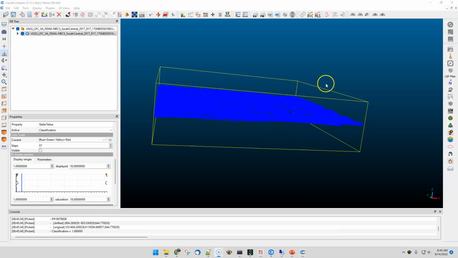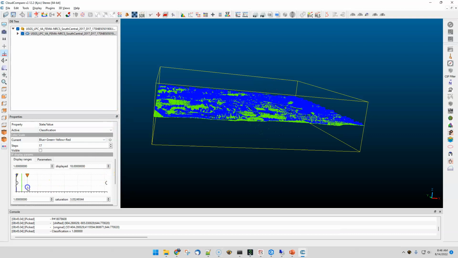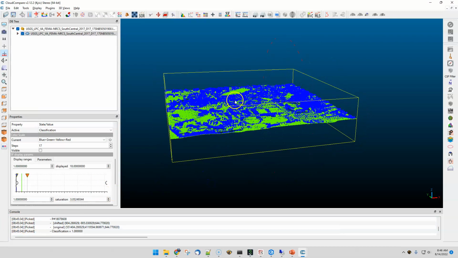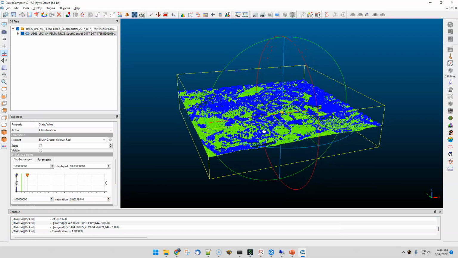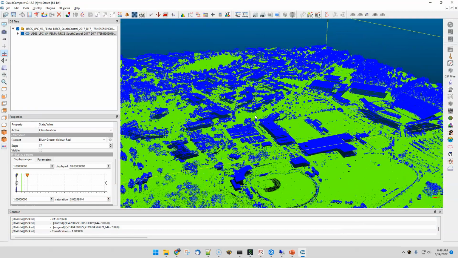the classification. Slight hiccup in the video while I figured out why this didn't show up immediately correctly. And that's because we're using a color pattern here that scales. Essentially what we've done is we've pegged the red at 18, our high noise value. So we could just bump that right down. And then our noise is showing up here as red, both 7 and 18, at the high end here. So this is a much better way of visualizing it, and we still see the ground and everything else. There we go. There's a quick tutorial on how to do the classifications.